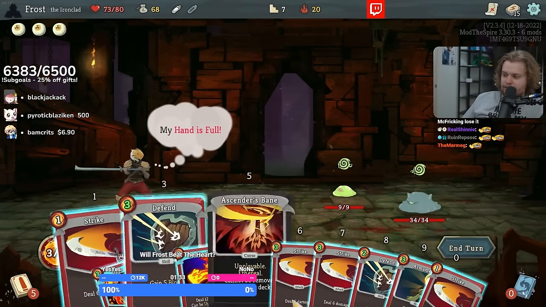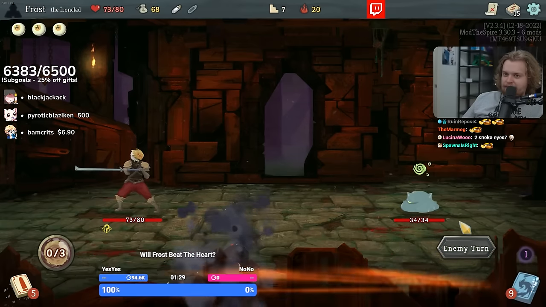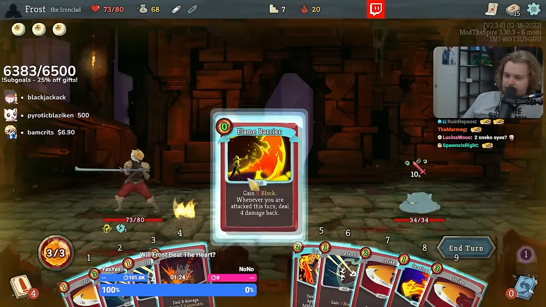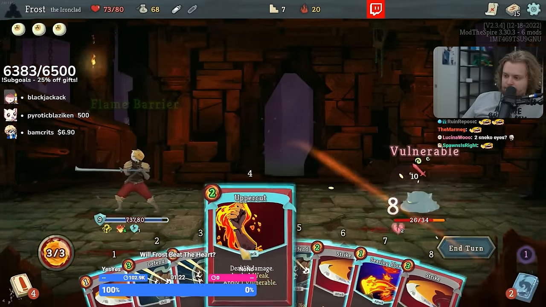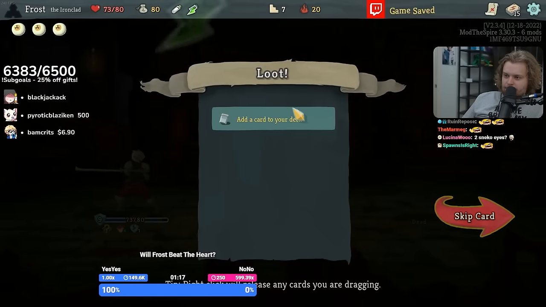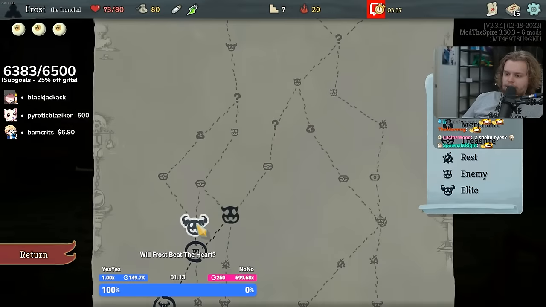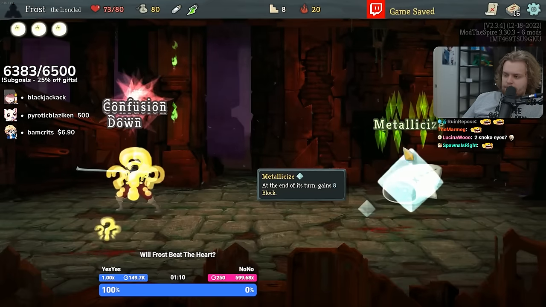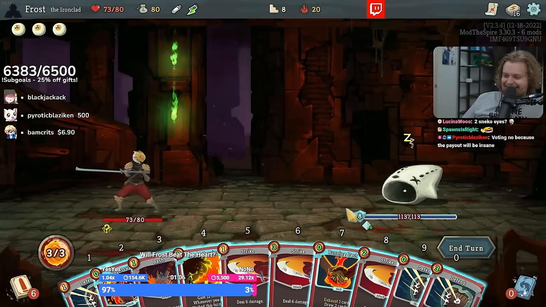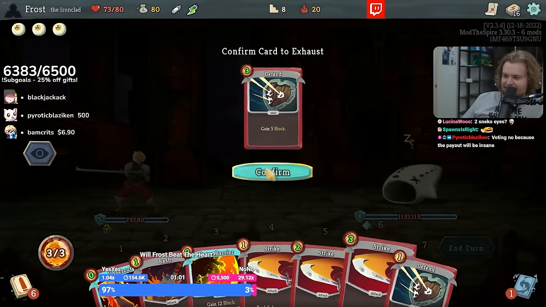Good to see you. So you can still get bad hands. And then you can get really good ones. Speed me. Burning Pact me. Second to elite me. That is a good hand, huh? That's a pretty good hand.